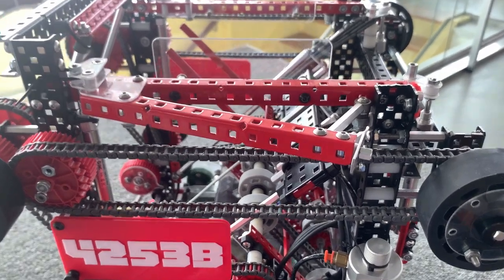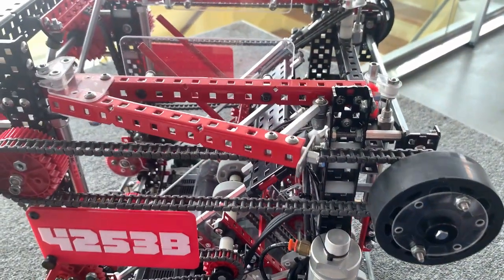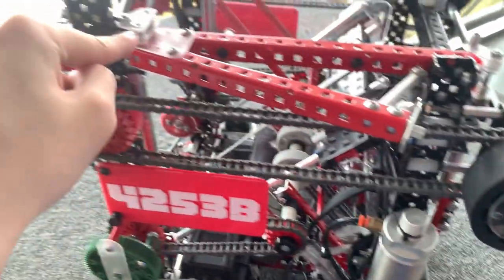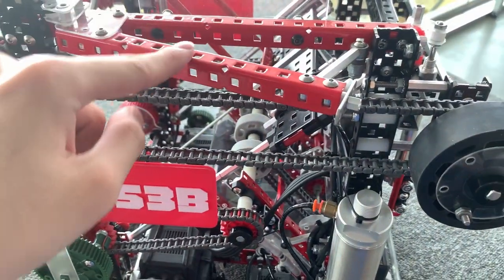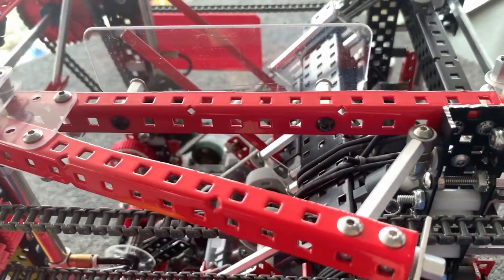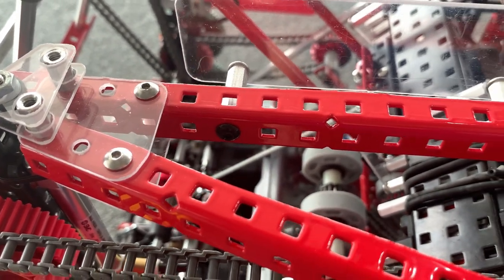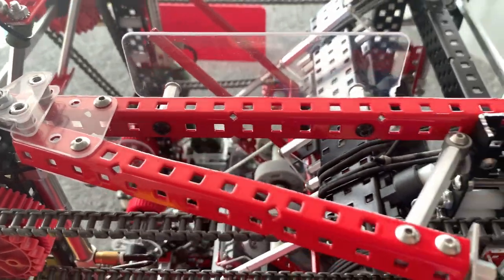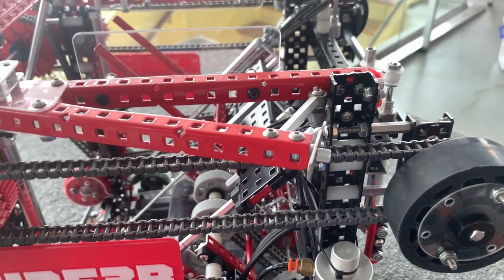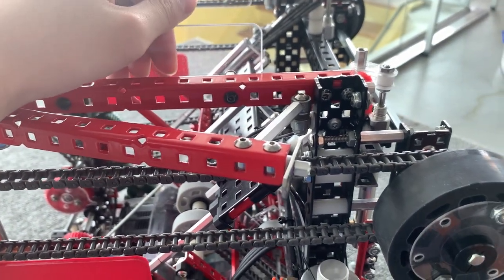Alright, lastly I'll talk about the endgame. I placed my endgame on the top over here, just because it turns out I have a bracing over here, so it's really easy to just add on to the structure. I kind of use a slightly modified Jelly endgame design. My rubber band goes here, above on the top, onto here. Then I just throw the strings right under here so that they're held down by the rubber bands, and then the gusset here releases and it shoots. My angles are all pretty much custom — made of just custom polycarbonate. I basically just measure the angle that will give me the maximum number of tiles covered and then just design the piece. Overall, I probably should have tested it more just to make sure it works well. And there's this polycarbonate piece over here to stop the strings from falling in and getting tangled, even though that really never happened in a match.